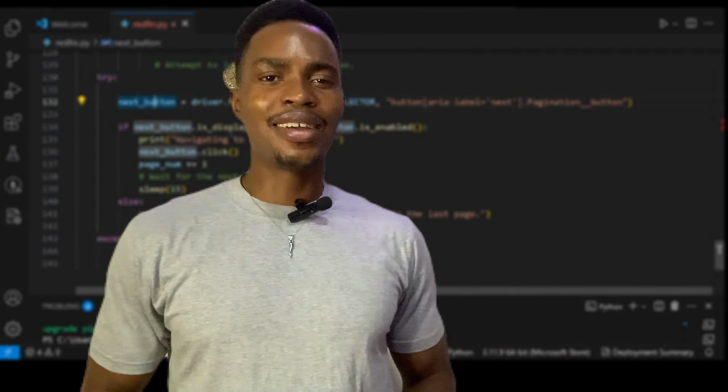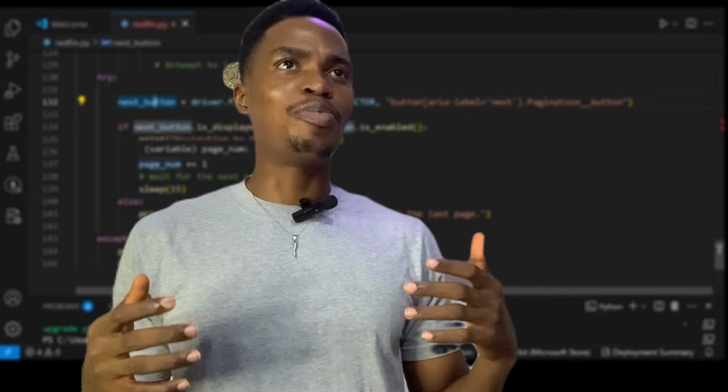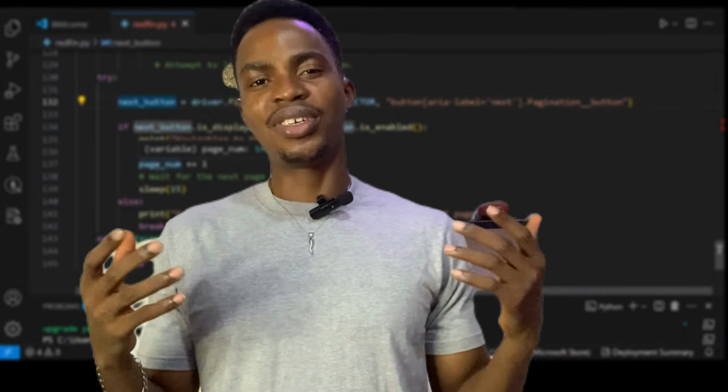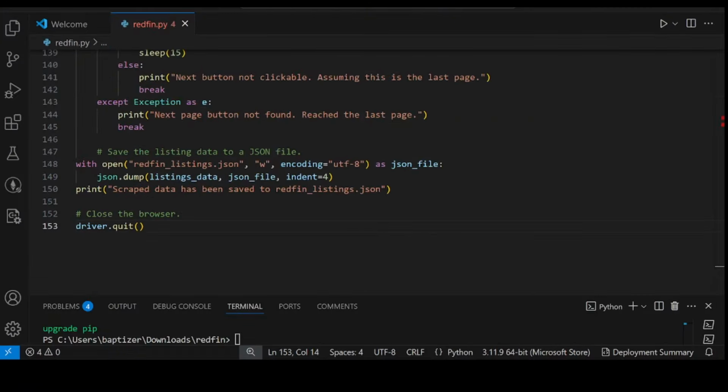Now that we've turned our data into this JSON file, it's time to think beyond just collecting data, into using data to make critical business decisions. We have already done what we're trying to scrape. Now we are dumping it into a JSON file. So we are using JSON for this. Once that's done, this will be printed on a terminal, then the whole browser will quit. That means we are done and the scripting is done.